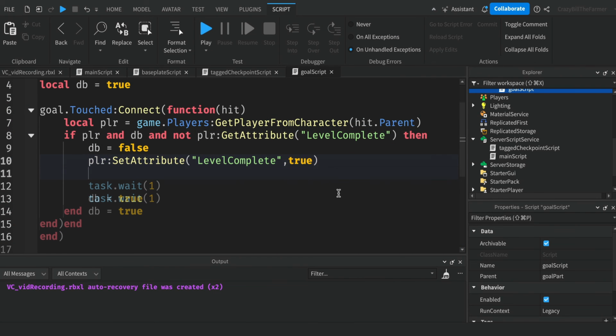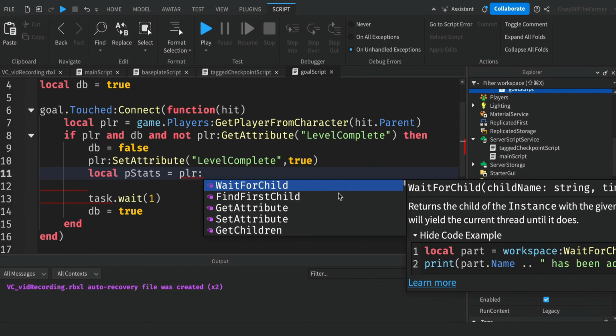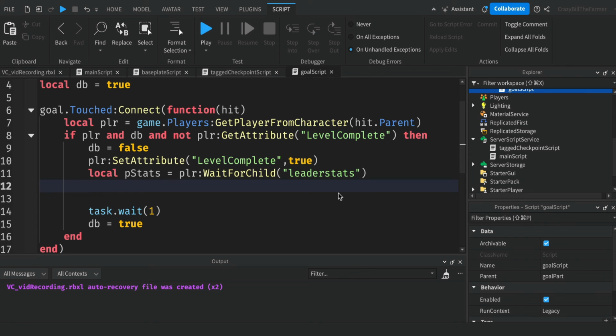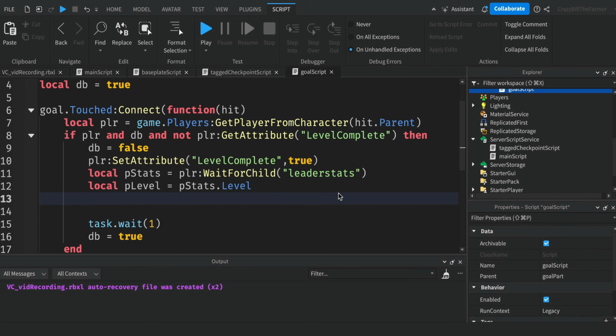And then once we've done that, we can now go ahead and make some changes to our variables. So local p stats will equal player, and remember wait for child, and it will be leader stats, and then we want to get the player level, which will be p stats dot level, and we're also going to reset their checkpoint as well, so that they move to the beginning of the next level, but their checkpoint has been reset back to 1.